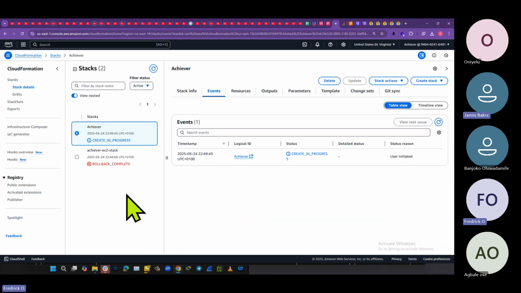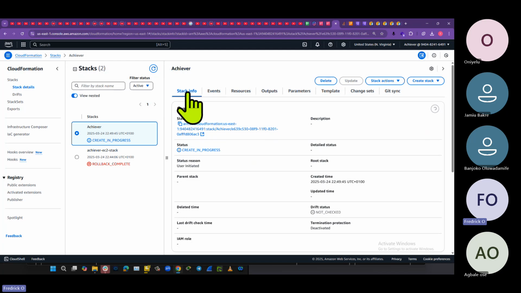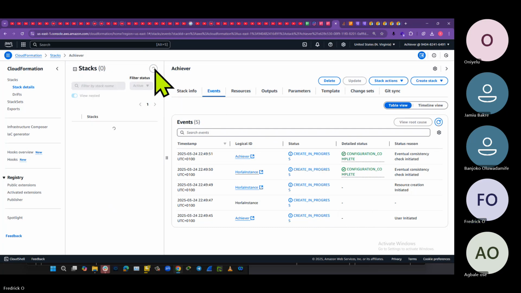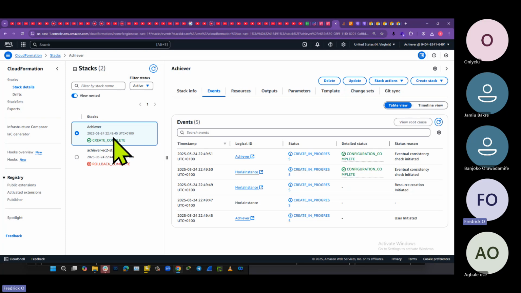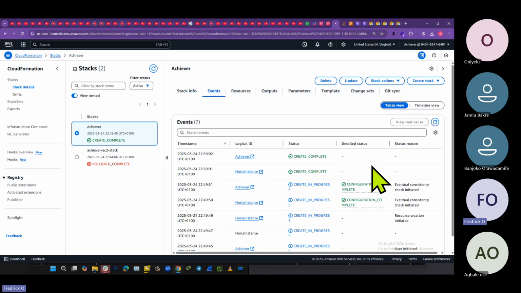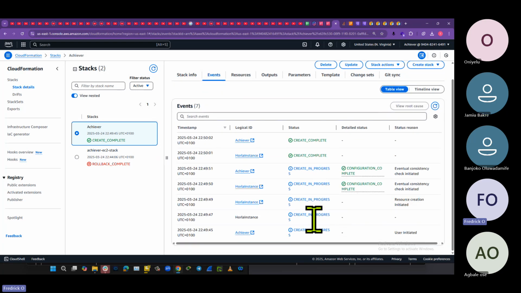All right, let's see. Refresh. Click on this. Okay, it's making progress. It's making progress. Okay, it's done. As you can see, create complete. Yeah, so congratulations. Now, if you watch here, you see create complete in events. Now, in most cases, you may not see complete here. Just be looking out for this. If you can see the create complete here, don't worry, it's created.